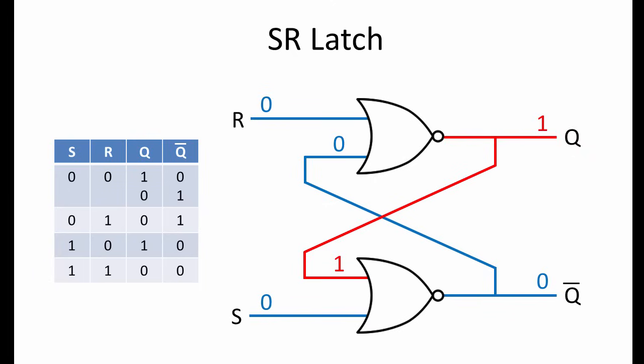Let's examine the truth table as this SR latch is reset again. The reset pulse is applied. S is 0, R is 1. Output Q is 0, and its inverse, not Q, is 1. The SR latch is storing a 0.